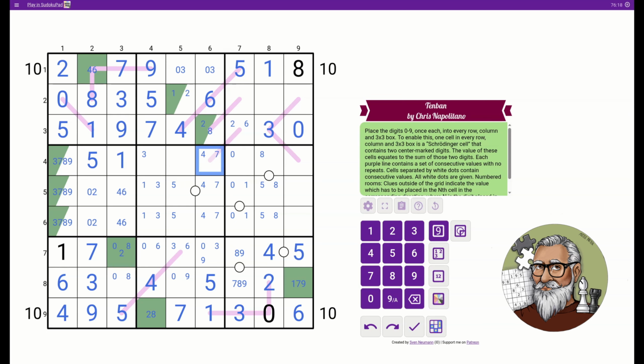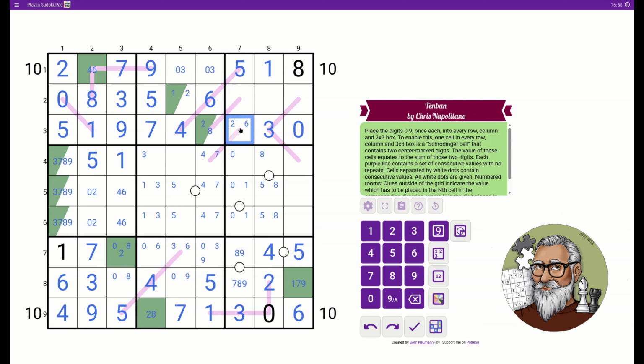This could be 7 or 9. That's it, right? Are there any other options? Because it couldn't be 5. So the value of this cell, if this is 6, then this had to be 7 because we couldn't have 5. And if it's 8, then it's 7 or 9. So this can't be a pure 8, so that doesn't work.